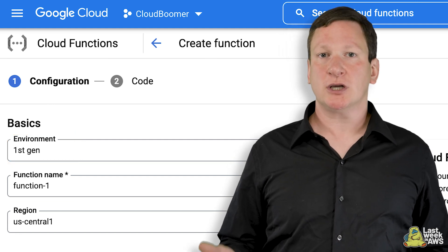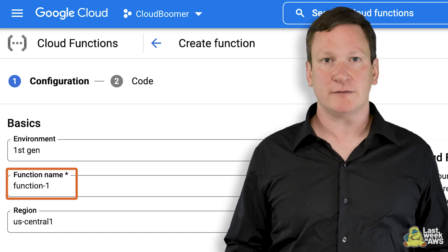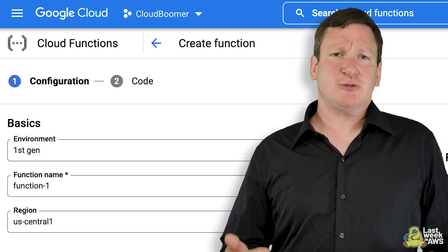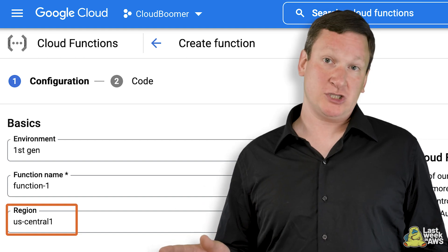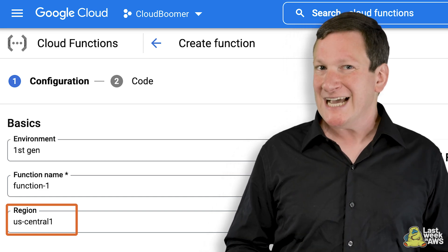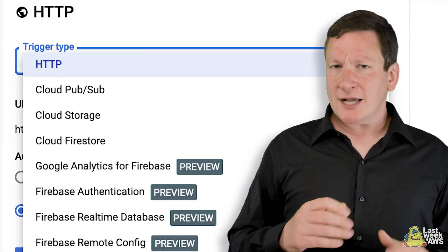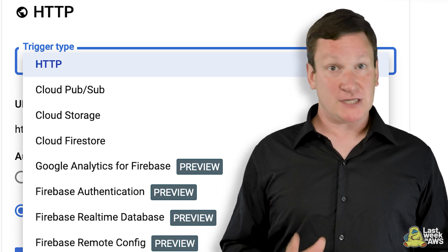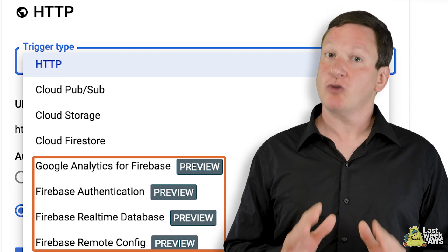Next, it asked me what to call it. I'm doing that myself because I'm not fool enough to delegate naming anything to a cloud provider — they're so terrible at it. It then asked me what region to put it in, which I absolutely don't care about in the slightest, so I just accept the defaults on the theory that something that's currently on fire probably won't be selected. I might be giving them too much credit. The next thing it cares about is what invokes the function — what's the triggering event? I was met with eight potential options, four of which were marked preview in the dropdown menu. All I want is a function that fires off every five minutes or so, and none of the options presented to me seem to do that. A bit of Googling shows that Google took a page from AWS on this one.